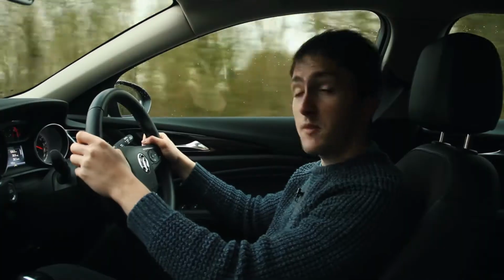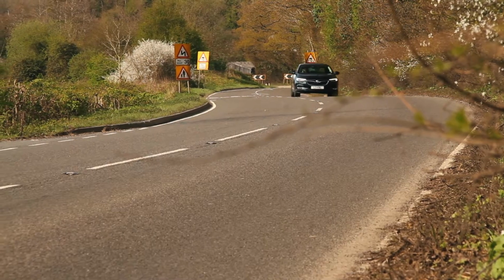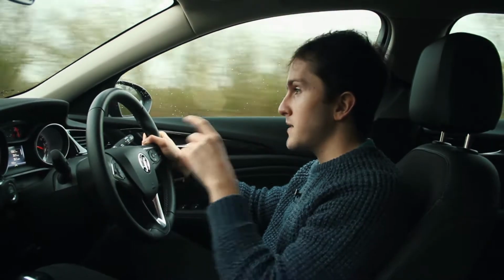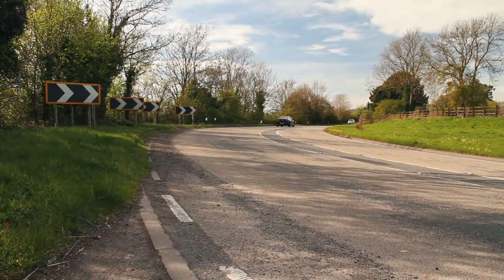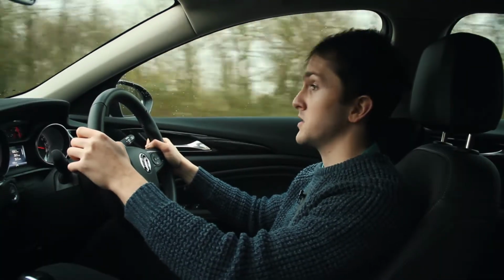Now first, Vauxhall launched a new Insignia Grand Sport, replacing the old Insignia. And it was longer than the old Insignia, wider than the old Insignia. But crucially, it was 10% lighter than the old car as well. And 10% is a huge amount of weight to carry out of any car. But a big saloon, that's massive. That's a huge amount of weight to shed.